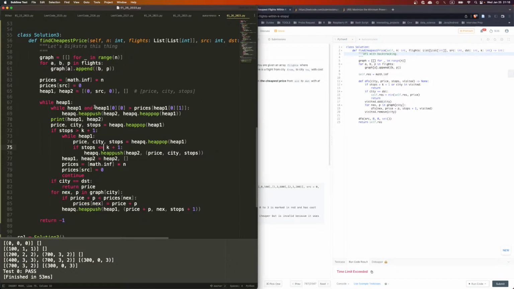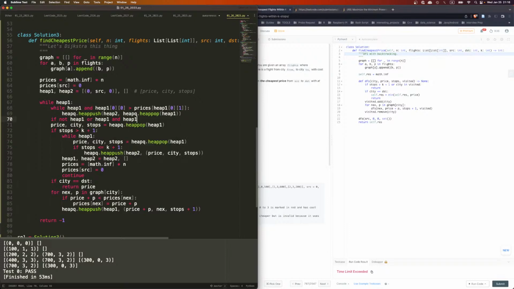We can keep popping and get nothing, and then we should say if not heap 1, I say if heap 1, if not heap 1 or heap 1, right?